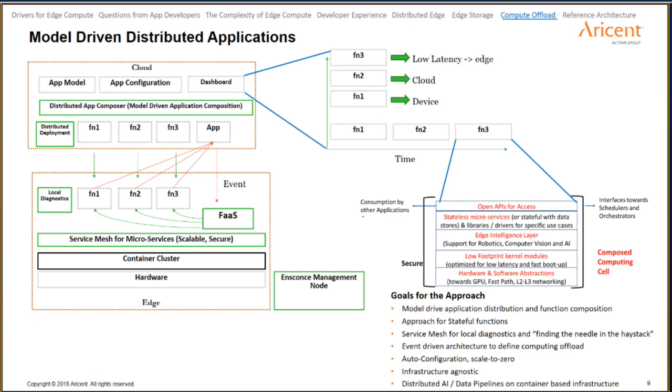It is critical to understand that this is between device and edge only. There is no going to the cloud and coming back. You can do that, like in this picture: the device can go to an application on the cloud, and the application on the cloud can use some kind of function as a service model to spawn functions in parallel. But at the same time, it is more prudent to offload directly to the edge.